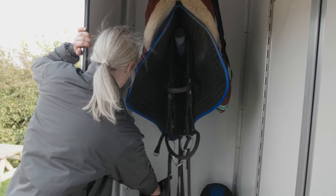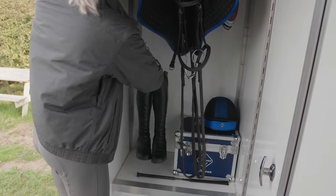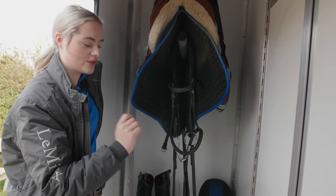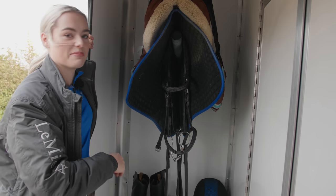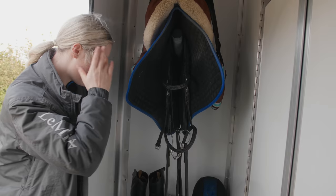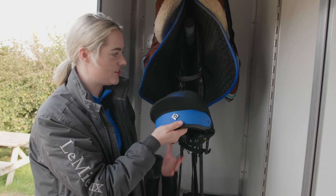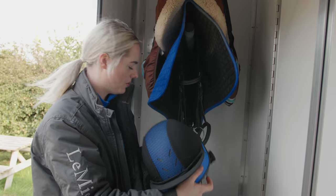Then I have my Ariat Vortexes. These are the boots I'm going to be wearing today. I just keep them in the back too. Sometimes I like to keep them at the front and put my boots on while we're on the journey so I'm all ready, but because it's quite muddy at the moment, I don't particularly want them to get really muddy, so I'll probably get changed and put them on in the back here. I just have my cross country stick. Oh, I also have my Charles Owen helmet. Again, we are very, very matchy today with the blue, but I think it'll look pretty cool.